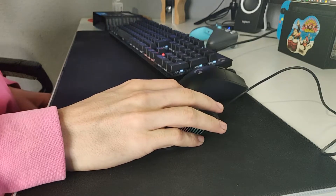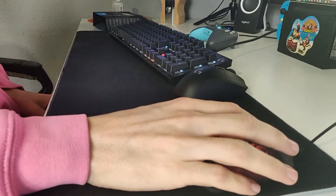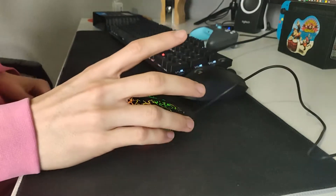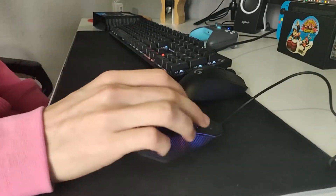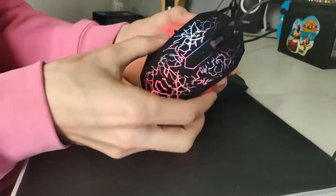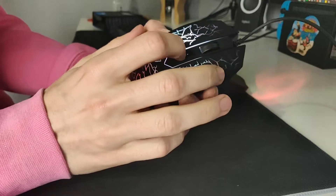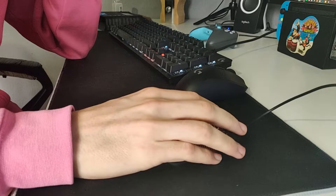Let's look at my webcam now. So the DPI feels okay, I guess. It doesn't feel too high or overly sensitive, but because it's such a light mouse it's going to probably affect my performance a bit. It feels quite nice in the hand to be honest — it's sturdy enough for the price. I'm squeezing it quite hard here and it's not really moving or anything. Like it's actually relatively well built, just very, very light. And the scroll wheel — we're going to find out soon enough in a game.